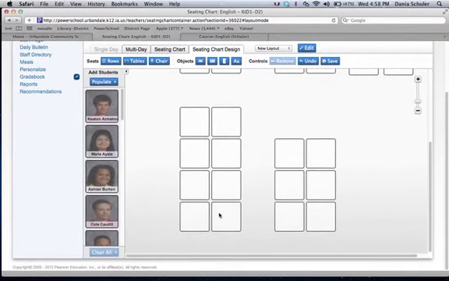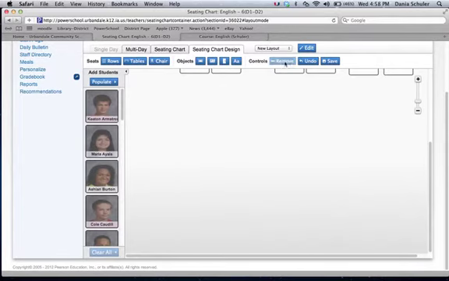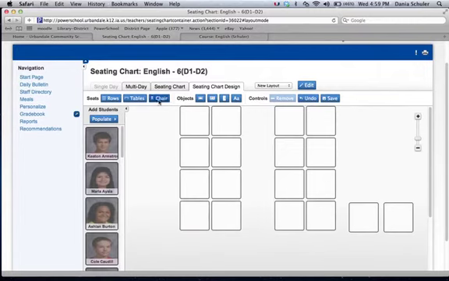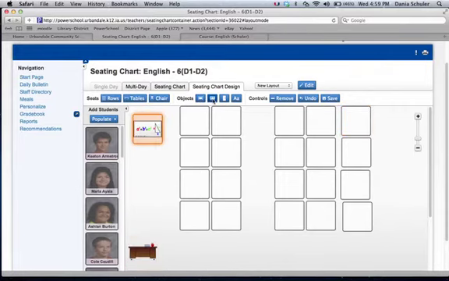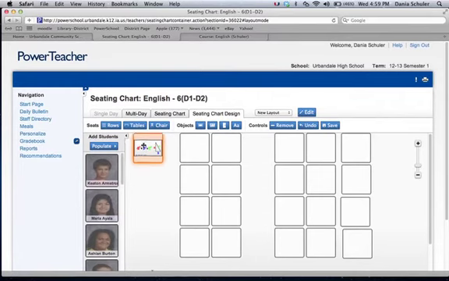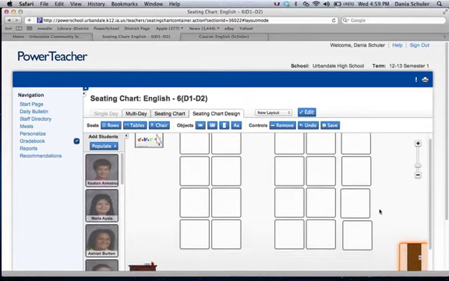So what I want is to just get rid of these, back to tables. So I'm just going to delete those. And this is basically how my room is set up, but I have a few other chairs that I'd like to add in there just to match the design of my room. So that pretty much looks like my room, except I want to put in my teacher's desk, so I can put this here, drag that to the back. My board will be up here, and the door to my room is back this way.